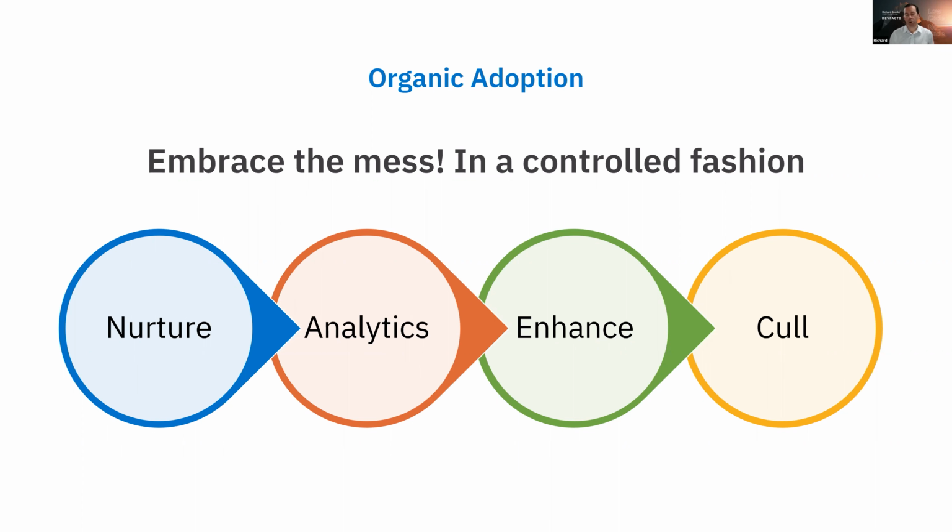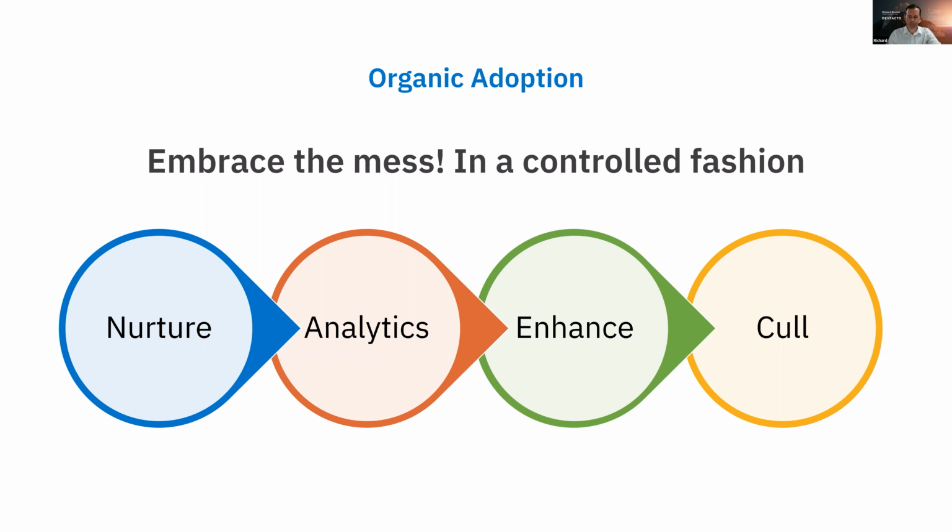And then the final thing is, there will be a mess. When you turn these things on, people will try it out. They'll test stuff. It won't work. They'll just leave it, or they'll try something out, it might work for a week and then they don't go back to it. So you've got to think about having policies in place to clean up after a period of time. They can be either manual policies where you just scan it every couple of months and see what's not being used and clean them up, or you can put in automated policies to actually manage that for your environment.